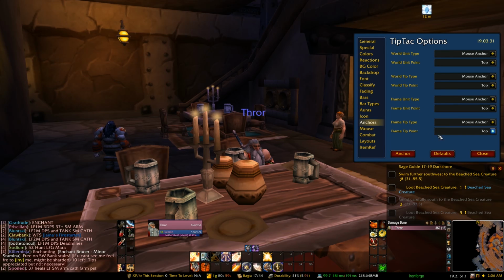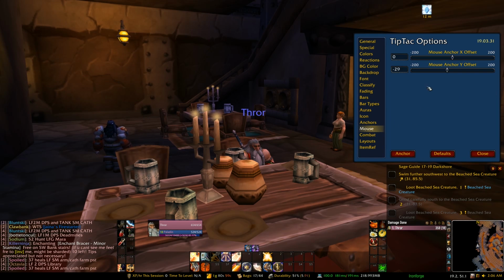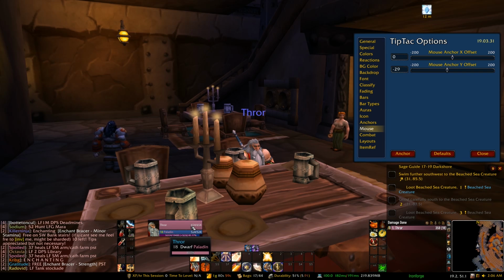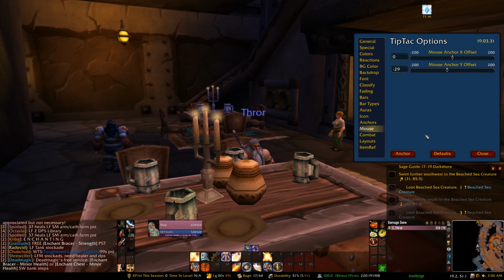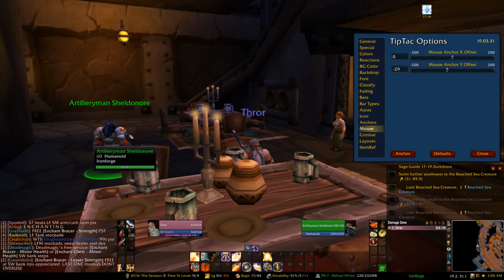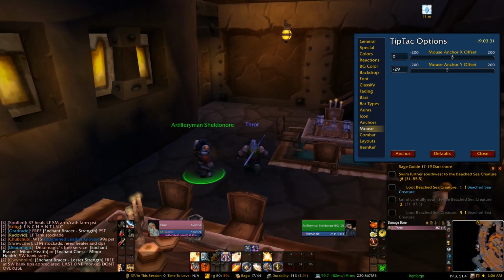I also changed it so that the tooltip appears under the mouse, anchored below it, because in the last UI that I set up, I didn't for some reason recognize how to configure the tooltip to make it more clean and centered. It was just kind of off in the last one, and so I really prefer it this way. It's anchored below the mouse, and there's a little space in between as well, so that way it doesn't really get in the way of what you're looking at.